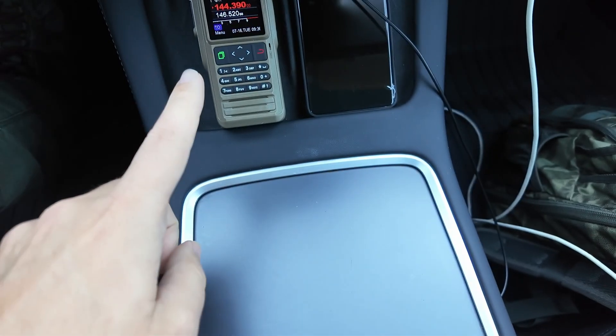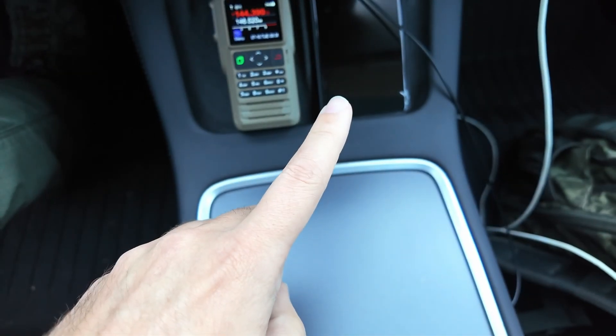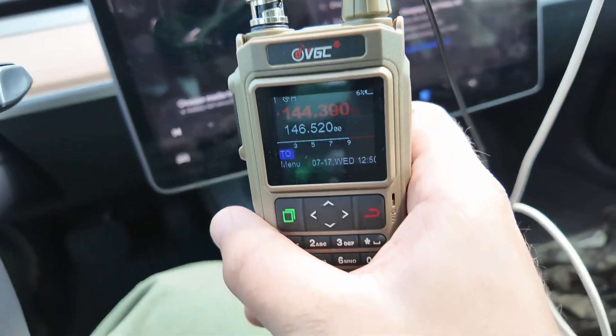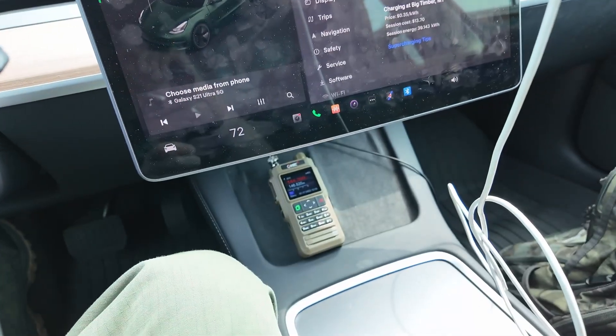Those are actually QI inductive charging pads. The radio doesn't have inductive charging — that's the next big thing to come out. My cell phone is currently charging over there. Two days later: this little guy has been going really good for the past couple of days. We are at 6% charge on the battery, and it has been transmitting all day yesterday and most of today. If you look on APRS.fi, the call sign is KM9G-12. If you see lots of rapid little dots, that's when I'm using the cell phone app. I think — or I'll prove this when I get back to the workbench — the cell phone app understands that it's connected to the cell phone, so it doesn't waste your radio's battery by sending APRS packets over RF. It sends them over TCP via the cell phone instead.